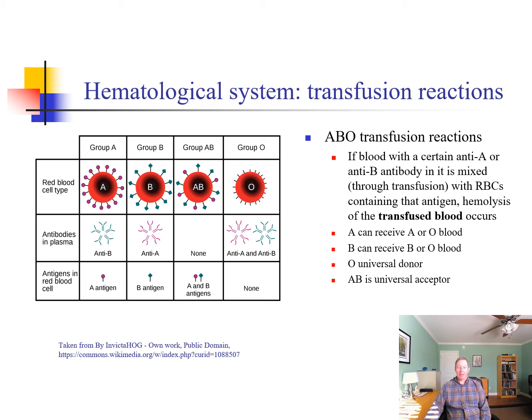Type B blood has B antigen on it, and therefore in the serum it will have anti-A. AB can't have in the serum any antibodies, but type O, which has no antigens on its surface, has both A and B antibodies in that. So what this means is that if you have any mixture of any 2 blood types, hemolysis of the transfused blood is going to occur if you happen to give blood to the person that has an antibody in their serum to that blood.